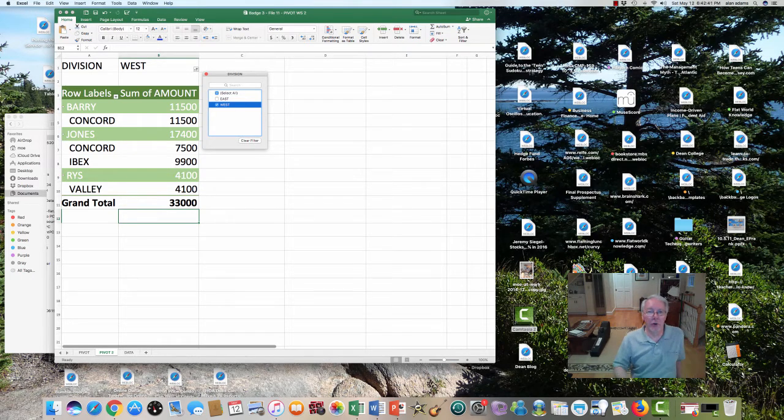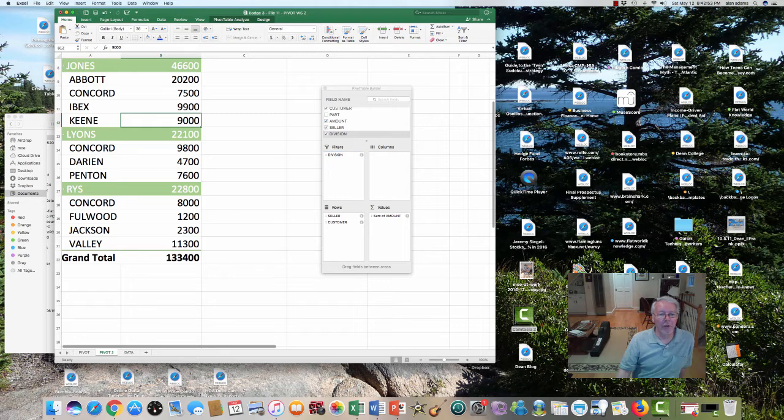The first set of totals for the East division was 100,400. This one is 33,000 even. Add them together and you come back to that wonderful number, 133,400. So what I've now done is I've given it a condition. So I can do a filtration, I can do a sort, either by East or by West. That is what that upper left square in this pivot table builder is for. When it says Filters, now you've seen another way that you can sort or filter data within Excel.